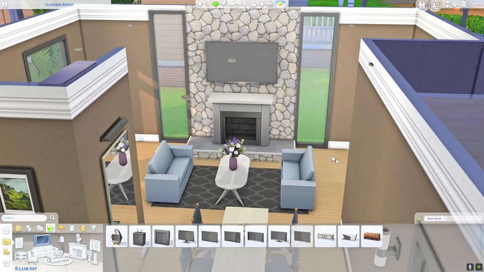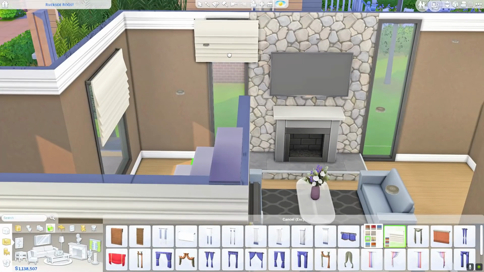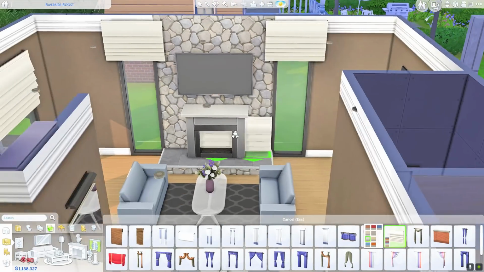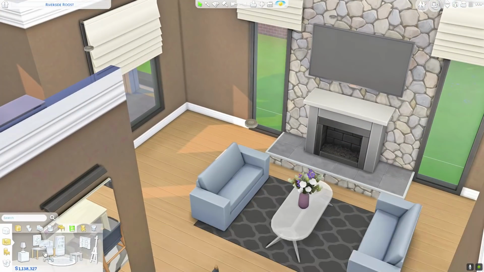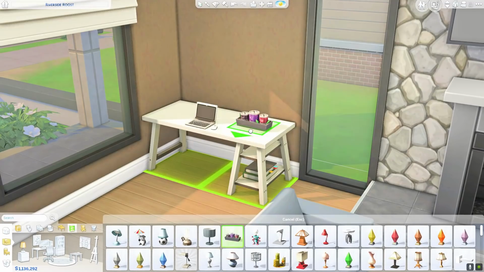Now, my only complaint, I think, with this build was that I felt as though we were lacking curtain options that fit this style for this wall height. So this downstairs is the medium wall height. I believe upstairs we stick with the short wall height.